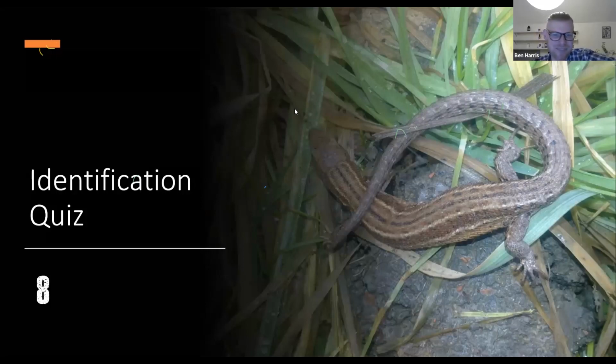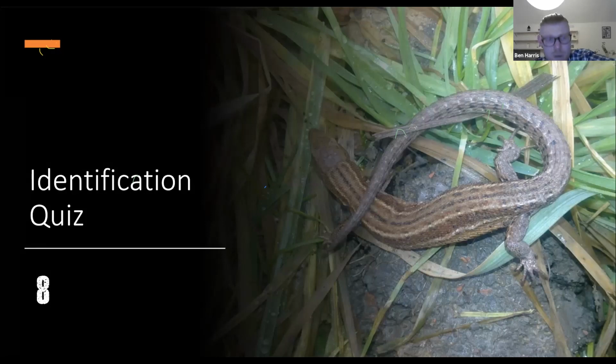Great stuff. So this is a common lizard. You can see it's got scales. You maybe can just about count the front toes, but you can see it's scaly all over, which really gives it away as a lizard and not a newt. And I would probably agree with the majority of you here that this is female. It doesn't have a bulge at the base of the tail. It's got this quite prominent vertebral line, not too many dots. You can maybe see a bit of a dark flank there, just underneath the dorsolateral line. So I would hazard a guess this is female.